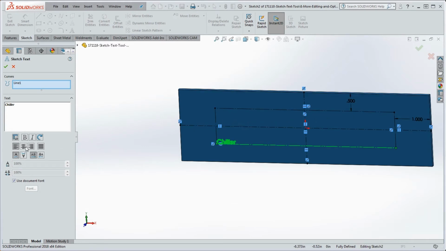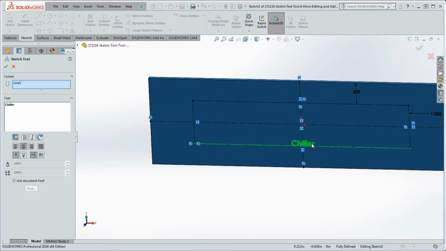So there's other options in here too in regard to the text. We can make it left justified, center justified, right justified, or we can make it actually justified from both of them and actually spreads the letters out. But for now, let's go ahead and choose center justified. We're going to start from center and maybe build it up so it kind of fills up that rectangle that we have. And down here we could do some other options. We could flip it vertical, or you can flip it horizontally too if you want to do that. And of course, because there's lettering in here, it's going to make that backwards.